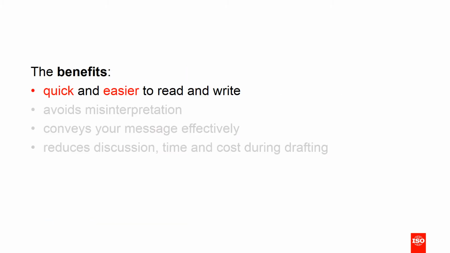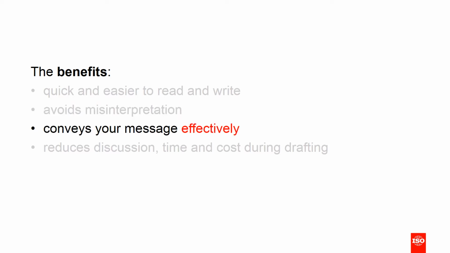Documents written in plain language save time and effort because they are quick and easy to read. They are also easier to prepare for the people writing the standard. Plain language helps to avoid misinterpretation. Think about it. If you're using a test method with potentially dangerous materials, it's important that you don't get confused by the language.